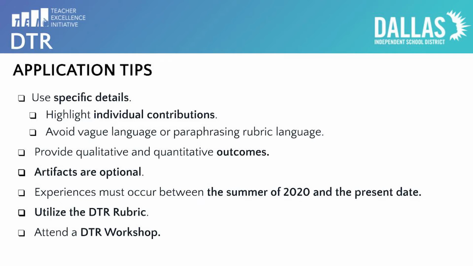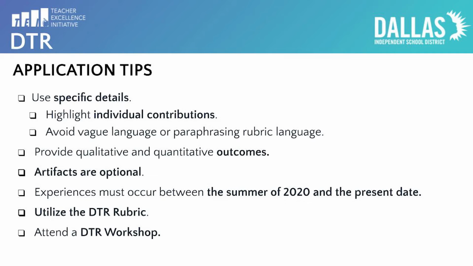3. The artifacts are optional. If a teacher chooses to use the artifacts, they should use them strategically to paint a more vivid picture of the provided experiences. 4. Only provide experiences from the 2020-2021, 2021-2022, and 2022-2023 school years, including experiences that occurred during the summers of 2020, 2021, and 2022. 5. Utilize the DTR rubric when completing the application.